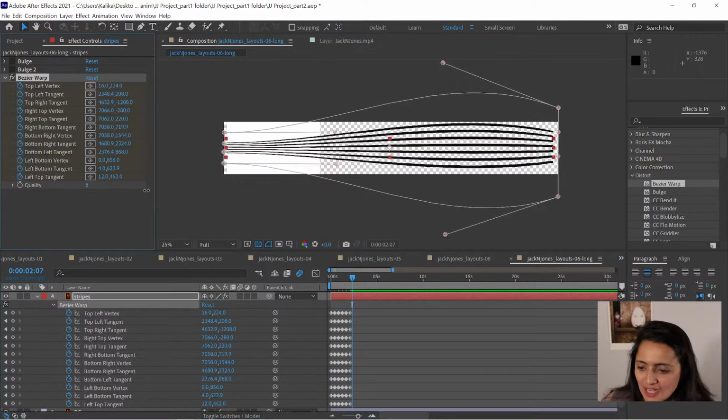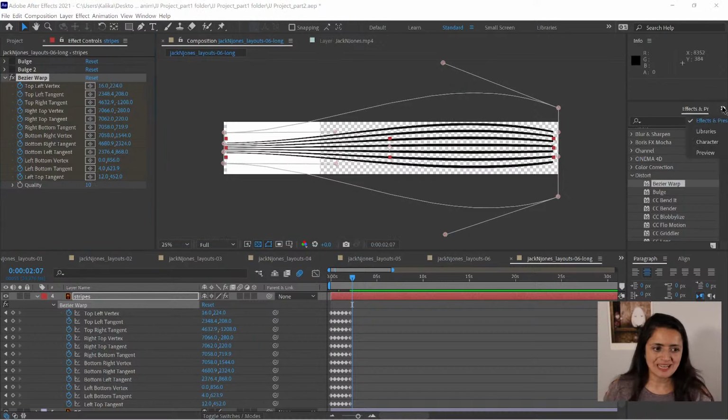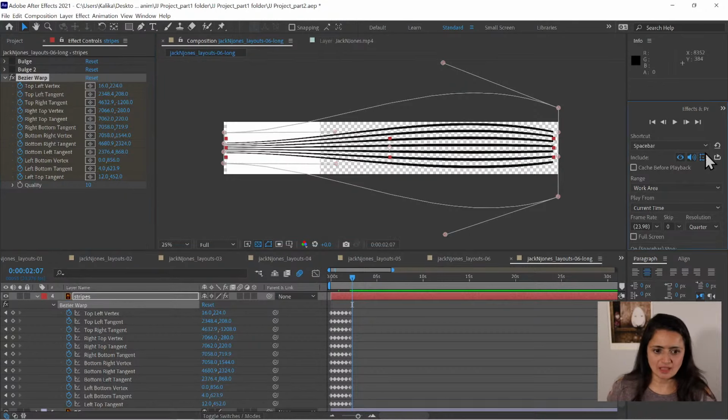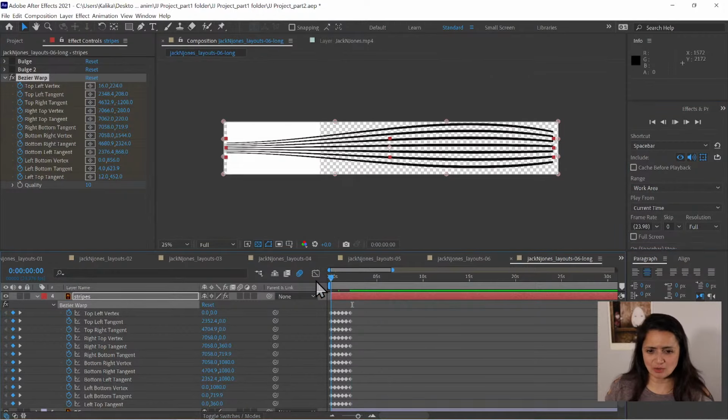So quality, if I crank that quality to 10, it's going to take forever to export, but at least it's going to be sharp, right? My playback is currently set to quarter resolution. That's why it went really gnarly. But if I have this set to full resolution, there's a good chance it's not going to play back normally.